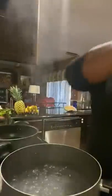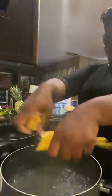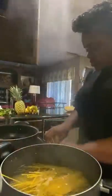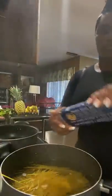I'm not making spaghetti, but we only use turkey in here. We don't eat beef. So I'm gonna break my pasta. Of course, it wants to go everywhere.